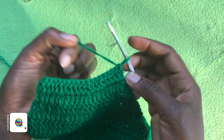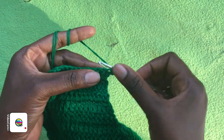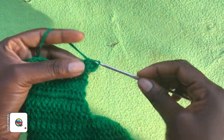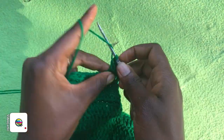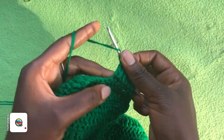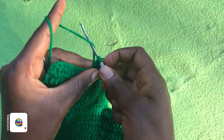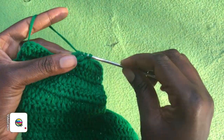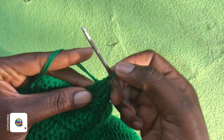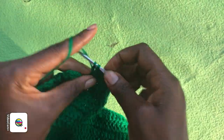So from here, you're going to chain two and make a decrease like I told you, like this, and then make no more double crochet stitches until you get to the middle of our assumed breast cup. And when you get there, you're going to make a decrease as well. So just don't get past it. You should always remember you're always making a decrease in the middle of this assumed breast cup. So don't forget and just pass it by.